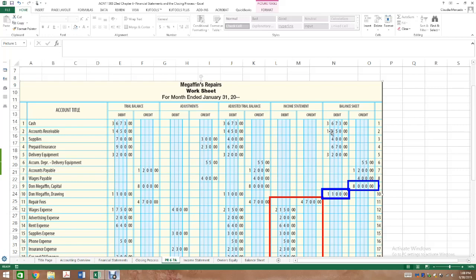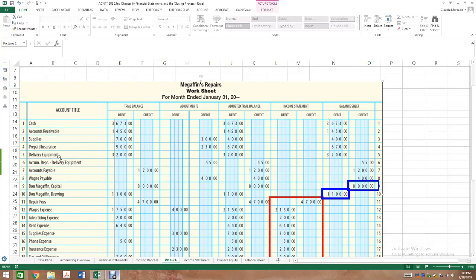The longer you wait to collect your accounts receivable, the higher the probability that you're not going to collect it. So accounts receivable is also a current asset. Supplies is also a current asset. Usually we buy supplies that are going to last us a couple of months, not years. Our prepaid insurance, usually we don't prepay anything longer than a year. Most of our prepaids are for a year maximum.